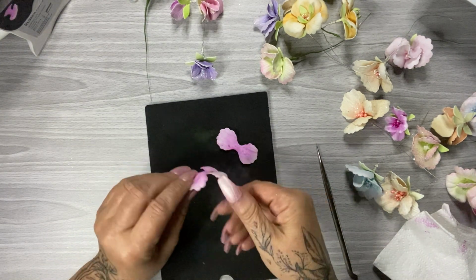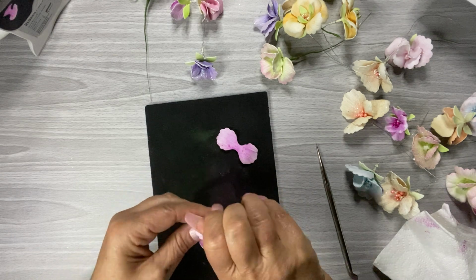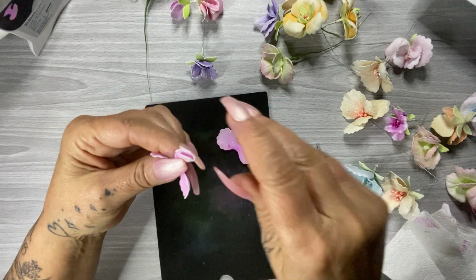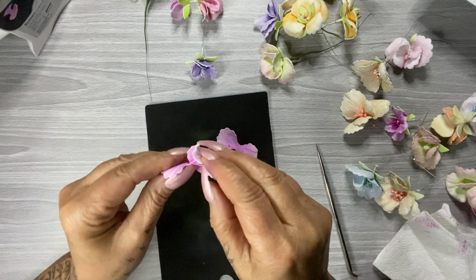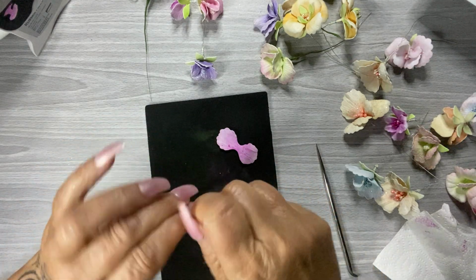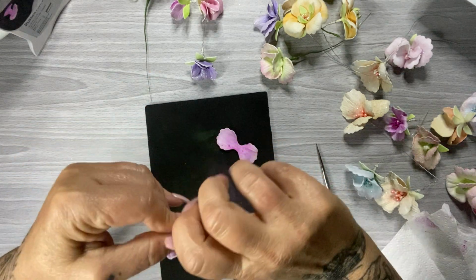So with this one, I'm now going to add some more texture to it. I'm going to give each one of these a twist. So I'm grabbing here. I've folded it in half, and then I'm just going to give it a twist. So it now looks like that. And we're going to do exactly the same with this one, and then the same with the larger one.